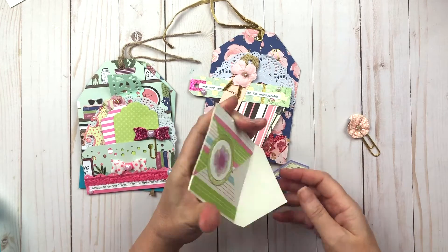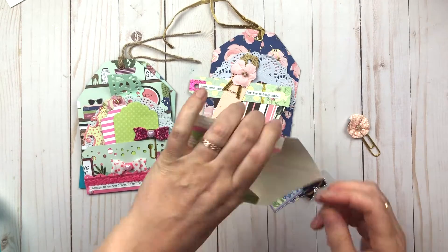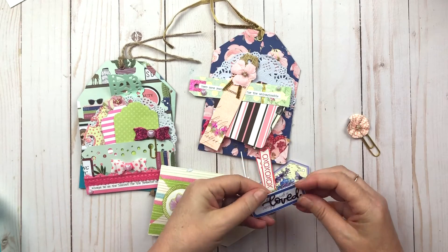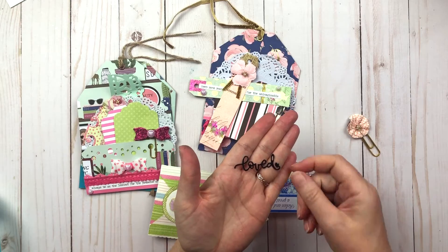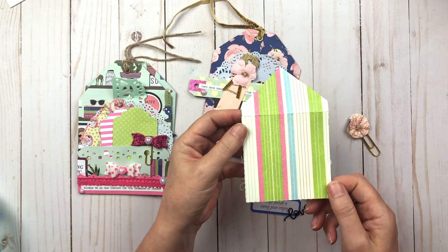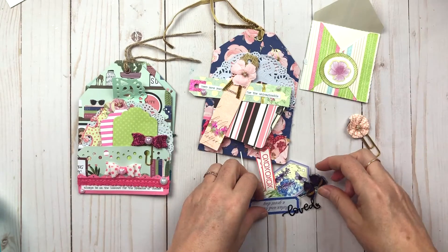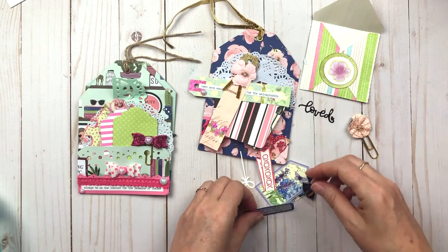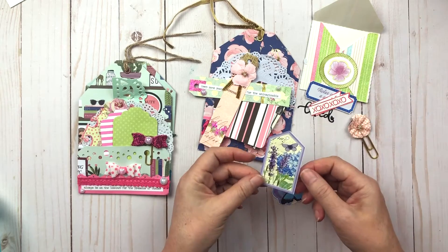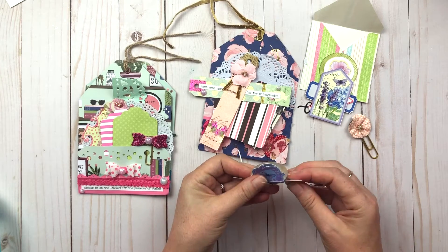Then in the envelope — which is also handmade — there are all kinds of goodies. There's a die cut of the word 'Loved.' And this envelope has glittery colors on it with a couple of stickers — oh that's super cute — and it says 'Loved.' Another tag says 'Relax and have a great day' with some X's and O's. Another tag has some purple and a purple butterfly — yeah, these are super cute.